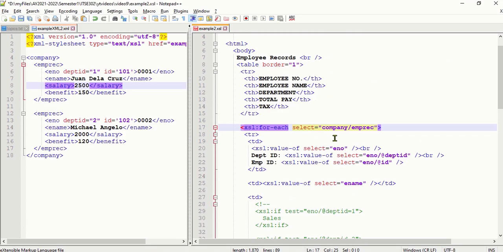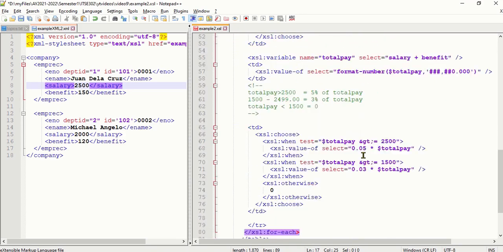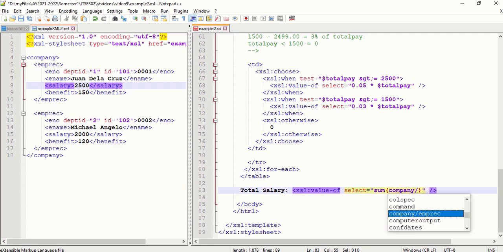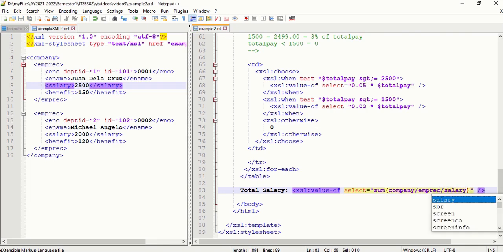We already specified the company and the EMPREC path. Now, since our loop statement ended here, that path is no longer existing here in line 82 and line 83. Therefore, if you would like to get the value of salary, you have to specify the complete path again. So what we will do is company slash EMPREC slash salary. There you go.